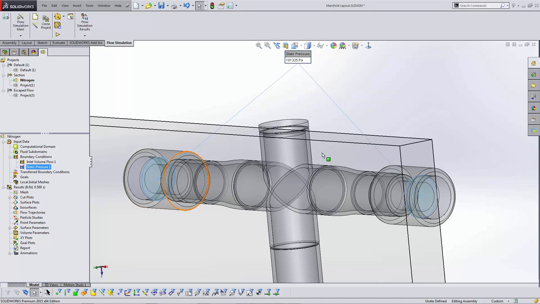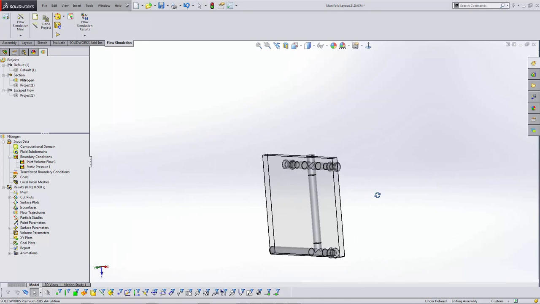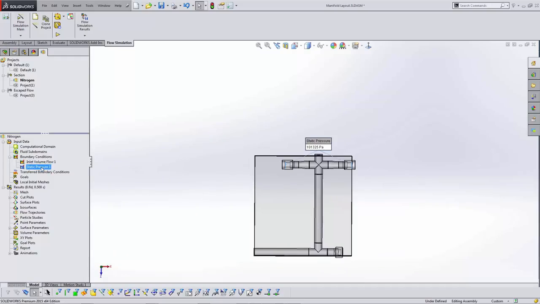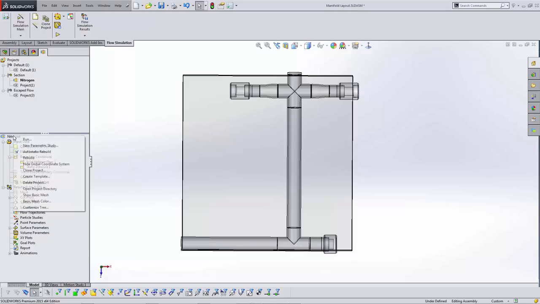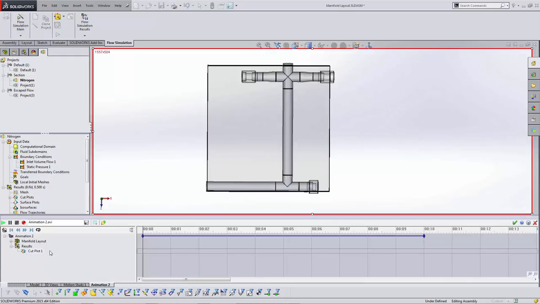Now I already have a simulation that I ran this in. We'll just jump over to there instead of being repetitive and take a look at those static pressures. Then you could go ahead and run your analysis. You could add in some extra goals, of course, if you need them. And when you run, you'll get a particular time step as an output.